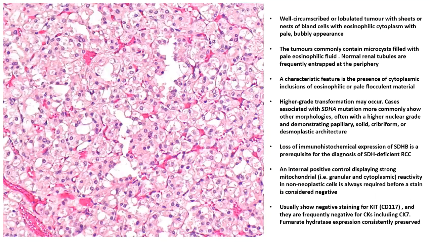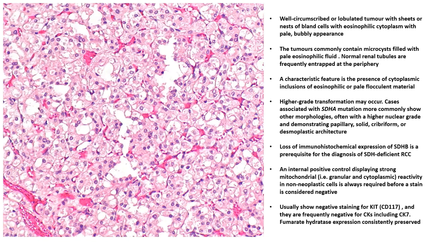Now, histologically, if you see, these tumors mostly tend to mimic the chromophobe RCC in the sense that these cells usually have a pale to slightly flocculent eosinophilic kind of cytoplasm. So this pale, bubbly to eosinophilic cytoplasm can sometimes be appreciable in the case of a chromophobe RCC as well. On top of that, some of these cells will show the characteristic inclusions of eosinophilic or pale flocculent eosinophilic deposits. So that's an important diagnostic clue. And within these tumor cells, you will get small microcysts which contain pale eosinophilic fluid.